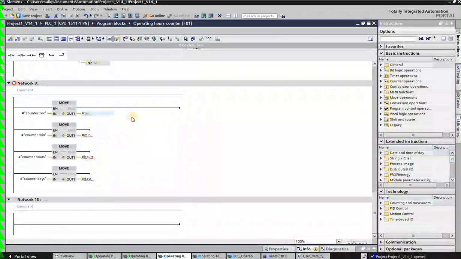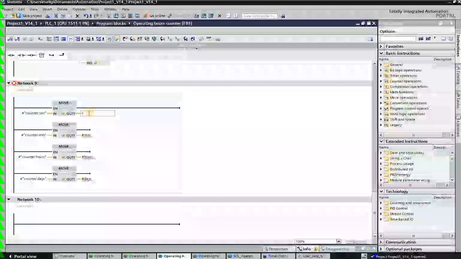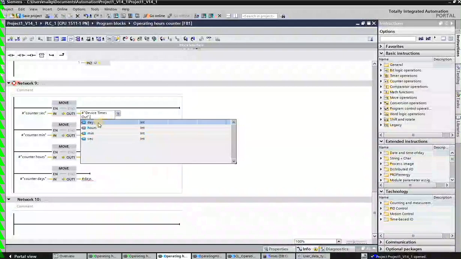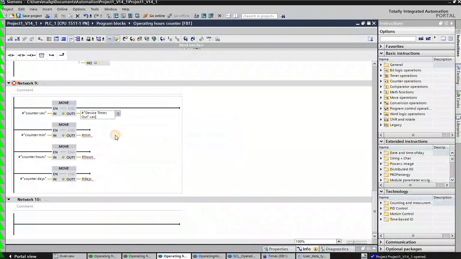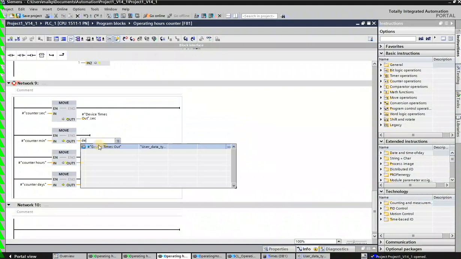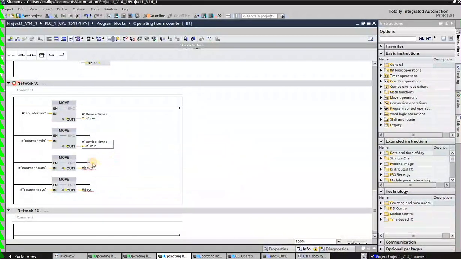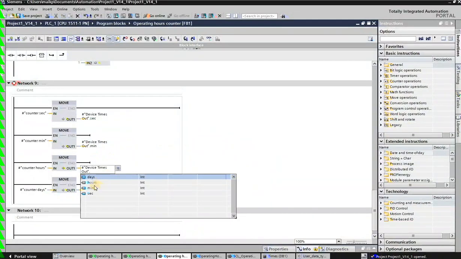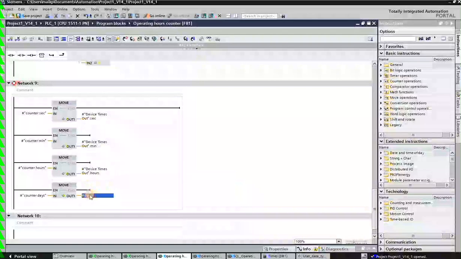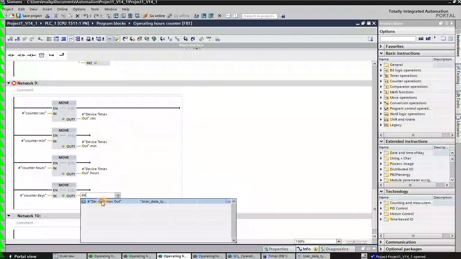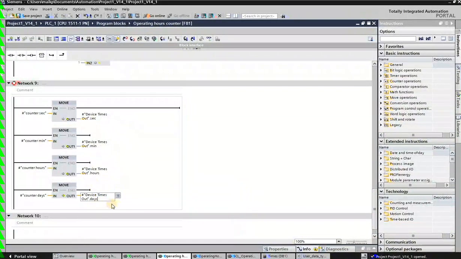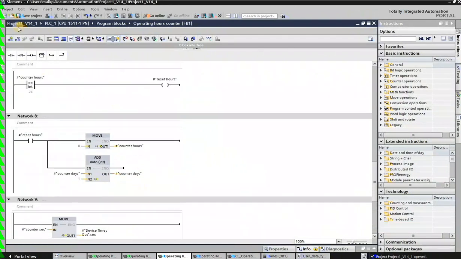Instead of just seconds, you say device times out dot seconds, and that's about it. Same here, device times out minutes, device times out hours, and the same for the days. Okay, hit save.